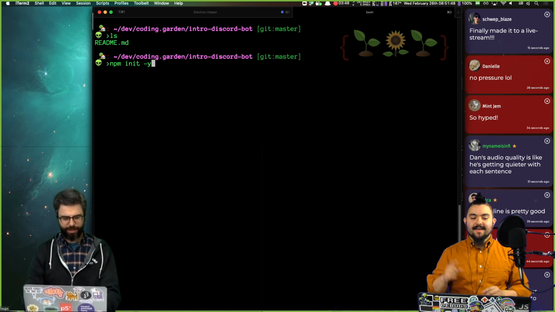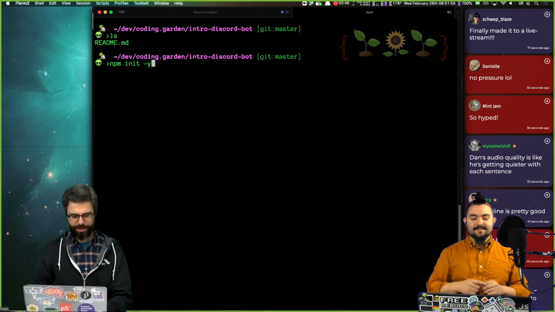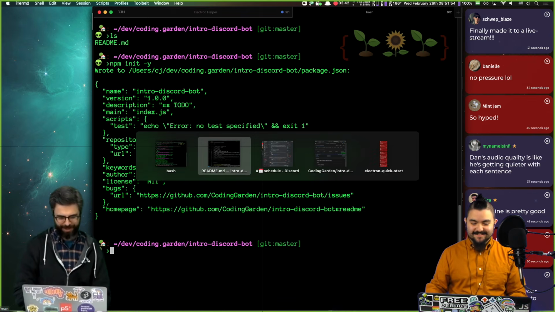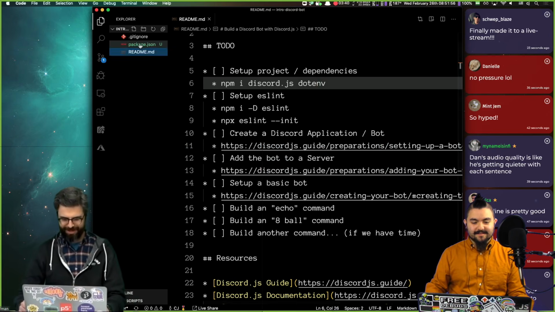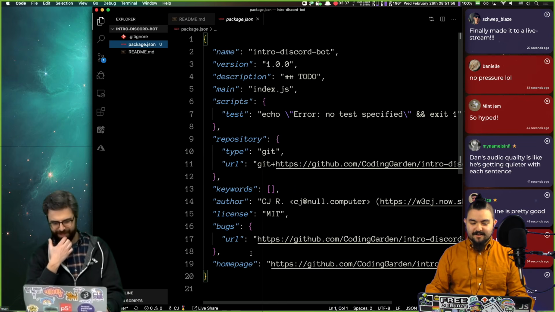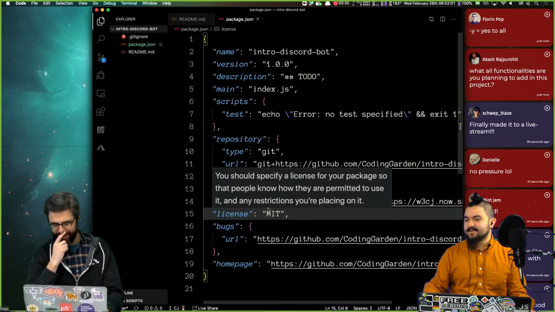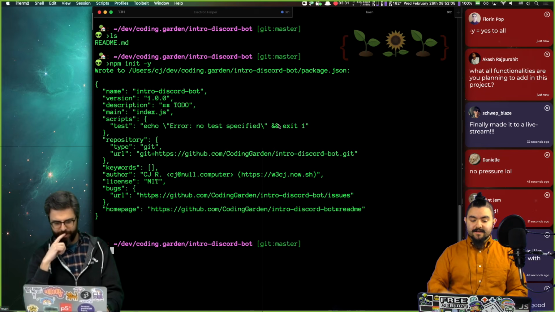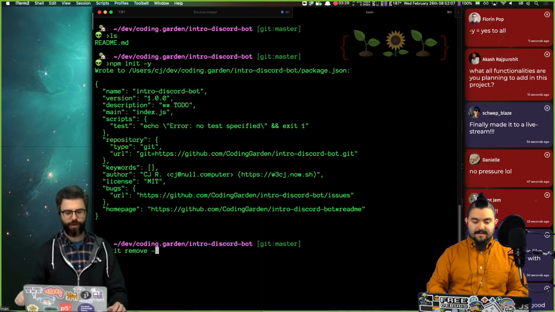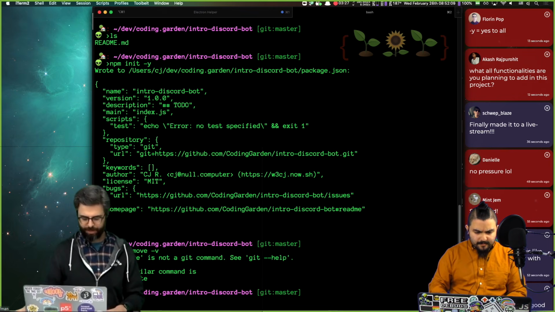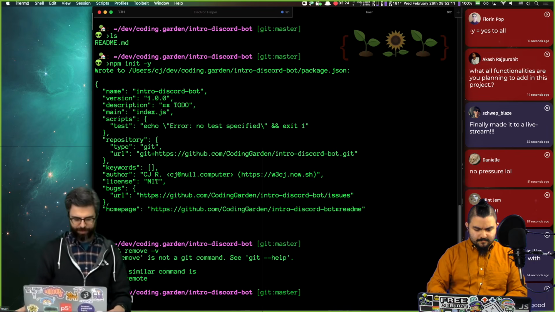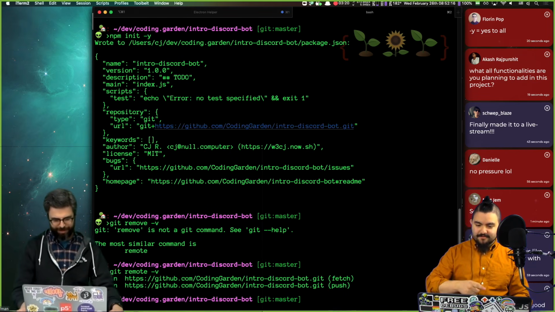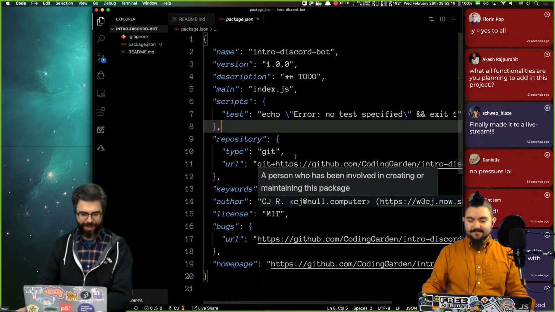What's the dash y? It will not ask you any questions. If you hit enter, it uses all of my defaults. Oh, I did not know that was a thing. Amazing. Yeah, so now, because I've answered all those questions before, it automatically pulled in the author and the license and all that good stuff. How did it get the URL for the repo? That was already initialized, so... Because I had already created it as a Git repo, it picked that up and added that in automatically too. Got it. Cool.